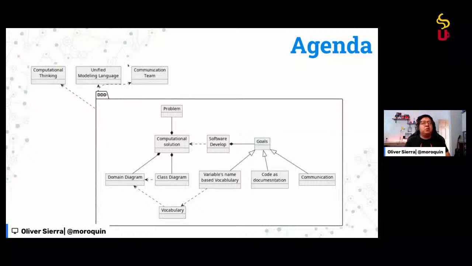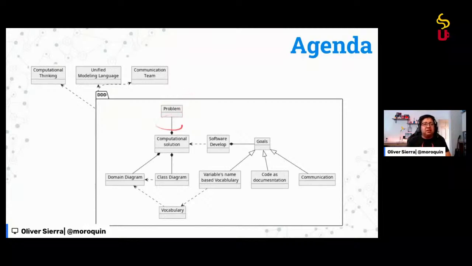In this way, we are going to use UML in order to communicate with our team. So after we see the basics, or review the basics, we are going to understand a little bit more about domain-driven design. And I think that the problem, or the business domain, is the most important part of this, because we are going to focus on how the problem works and how we can communicate the problem.